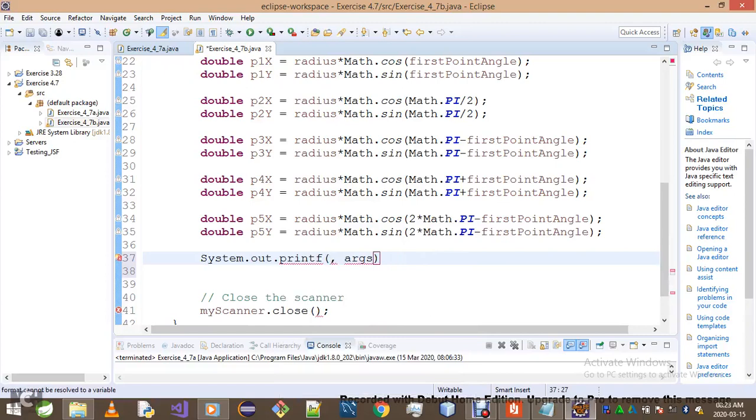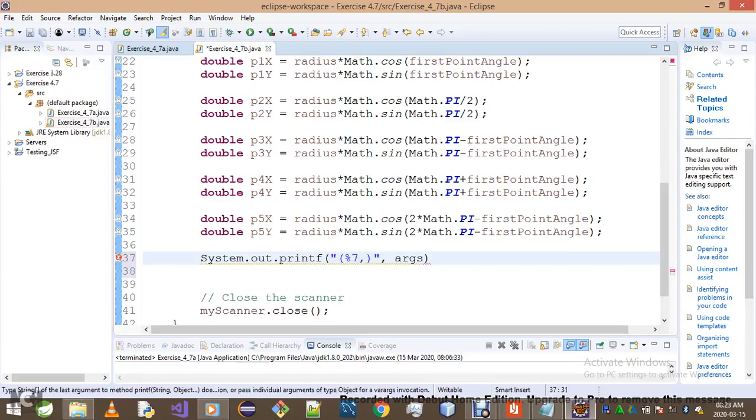So here's what I'll do. Okay, this is my format point right here. So here I can simply put something like, how many spaces do I want to the left?